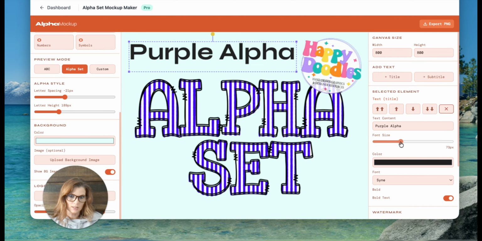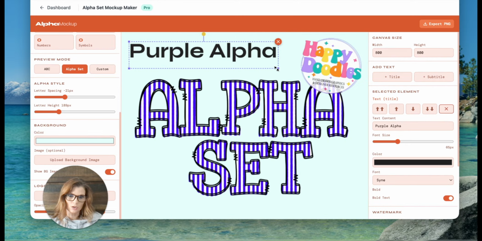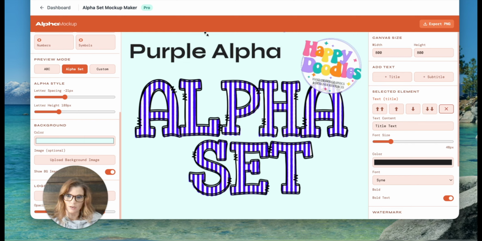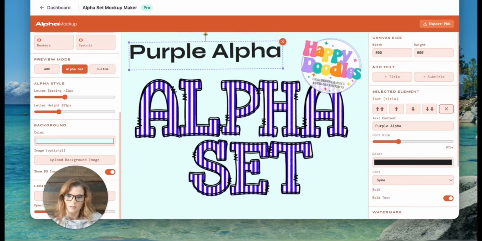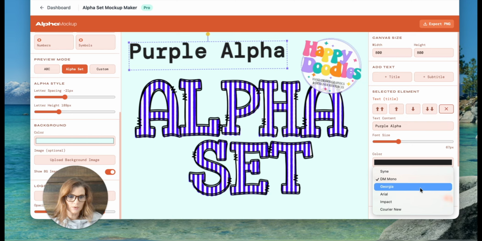You can change the sizing here, or you can use the sliders. You can also change the angle if you wanted to. And then you can also change the font. You can pick any of these preloaded fonts.